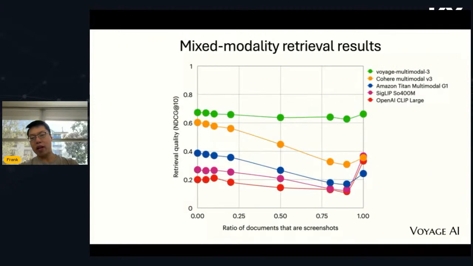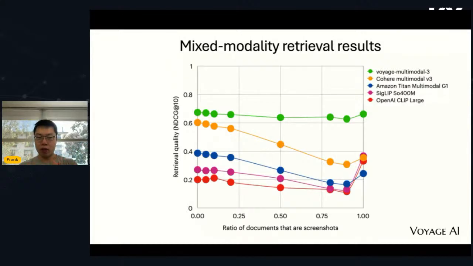Now, this is an experiment, and some details about it are available in the Voyage Multimodal 3 blog post, but I will describe it very quickly here. Essentially, we've taken Voyage Multimodal 3 and a corpus of documents, and we've split it into different ratios of screenshots.